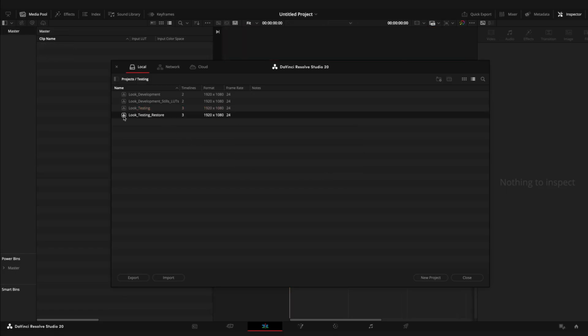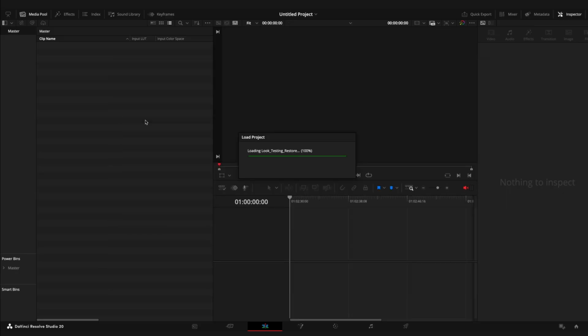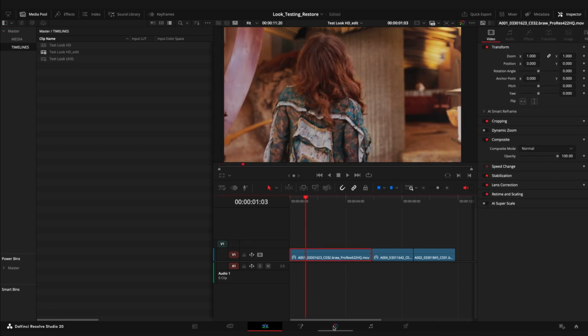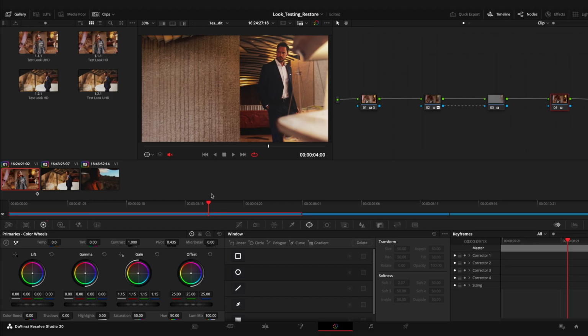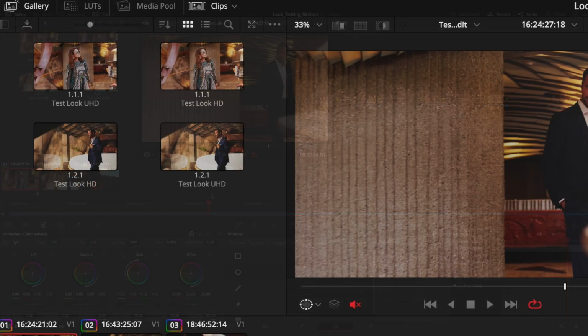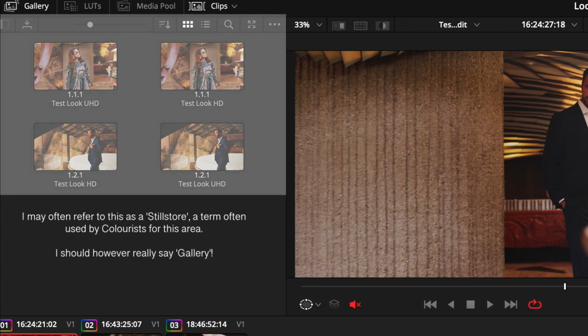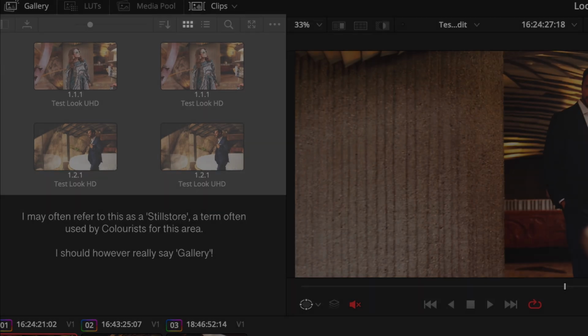We will then open up our restore, and you can see there we've got all of our edits, media on the timeline, grades still there, any Fusion or audio work you've done will be included as well. And also the stills, actually. So we were talking about the still store earlier. You can see here that we'd grabbed a couple in this project and they've come as part of the archive. So really, that's sort of it for the DRP, the DRT, and the DRA files.